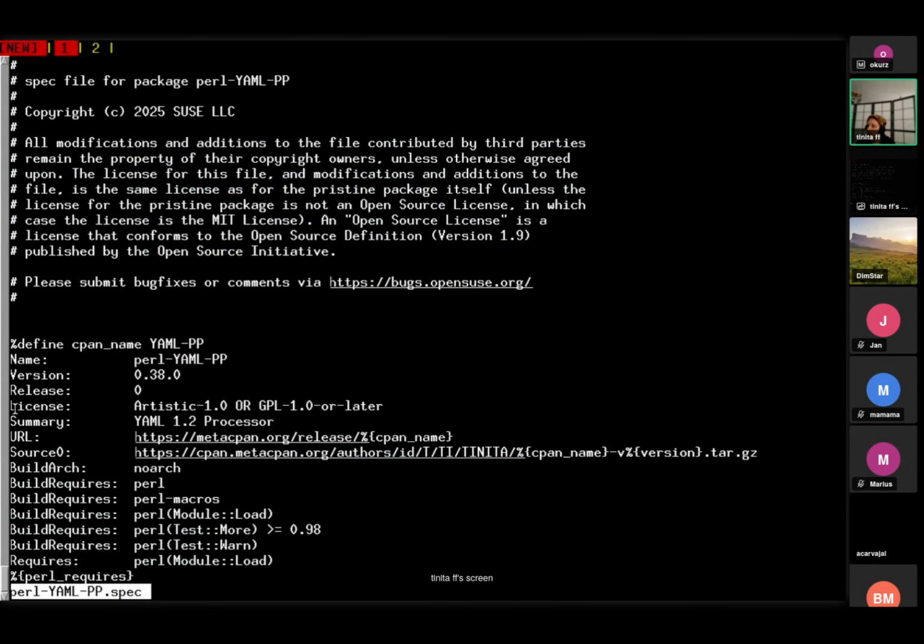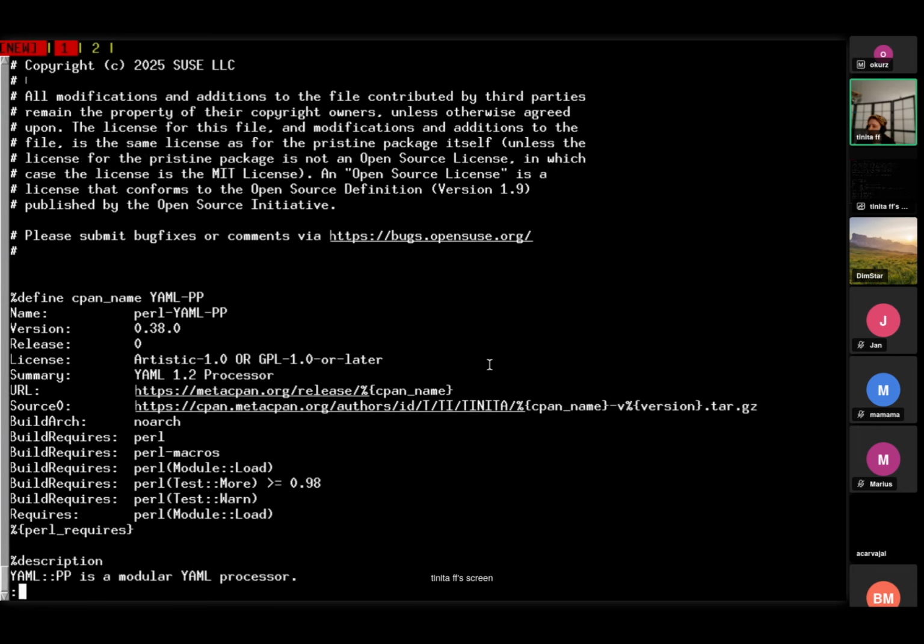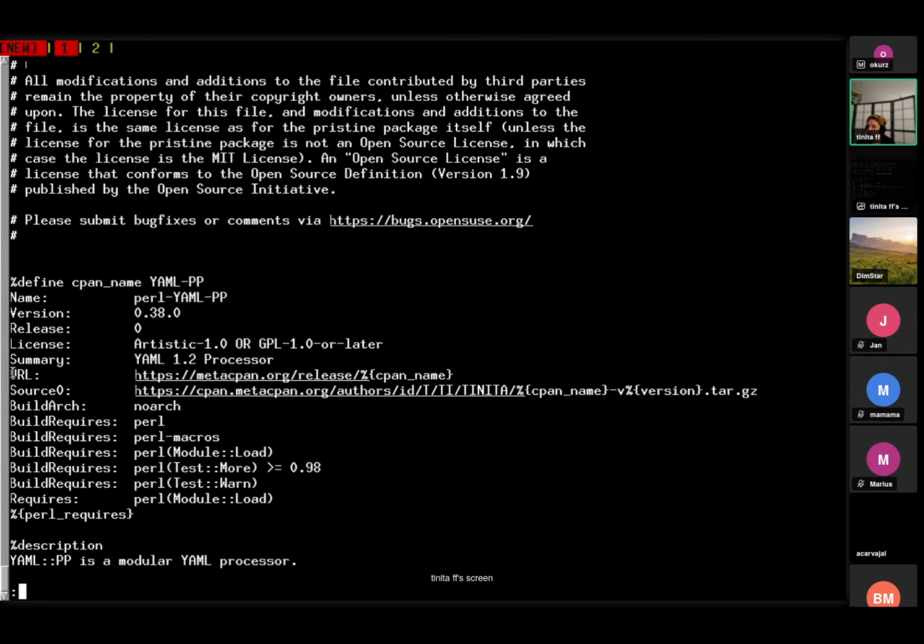Okay. So here we see the license, the summary from the meta, and then we have the URL, and that's just the generic MetaCPAN homepage, so very convenient. We don't have to find out some custom web page. And MetaCPAN actually can link to custom homepages itself, if there is any.